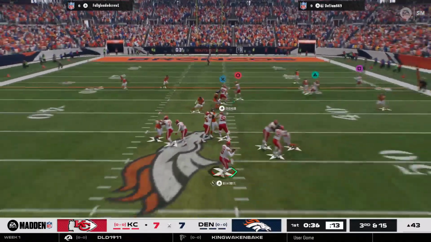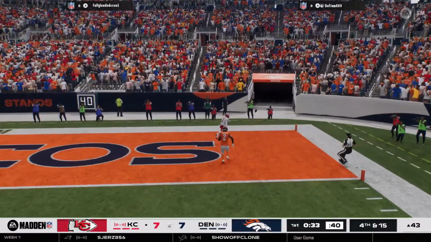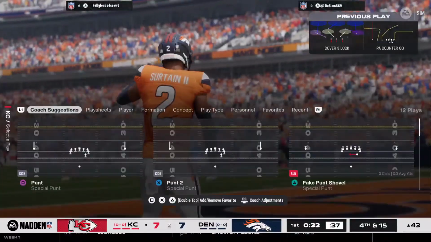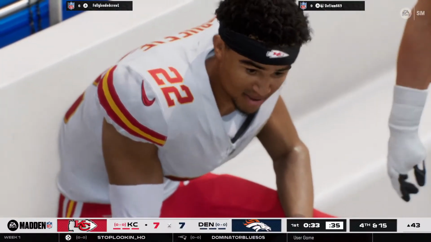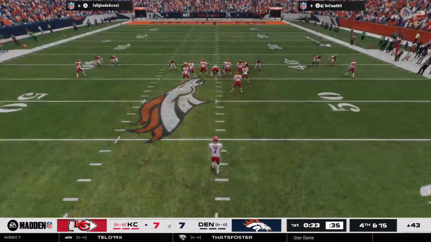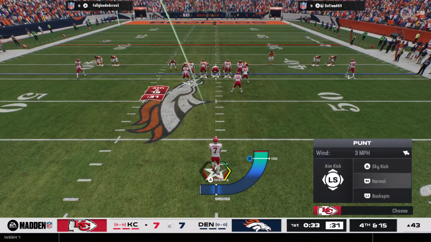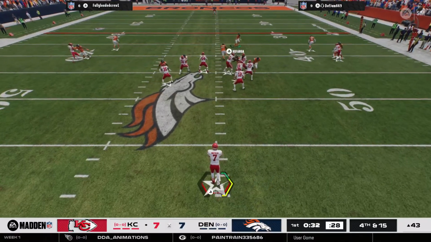Third and long for Mahomes. He's going to let this one go for Worthy. And that is incomplete. He was trying to get it to Xavier Worthy there. And it's going to be fourth down. And the Chiefs will punt the ball away, as they'll say no to the long field goal and hope to pin them deep.